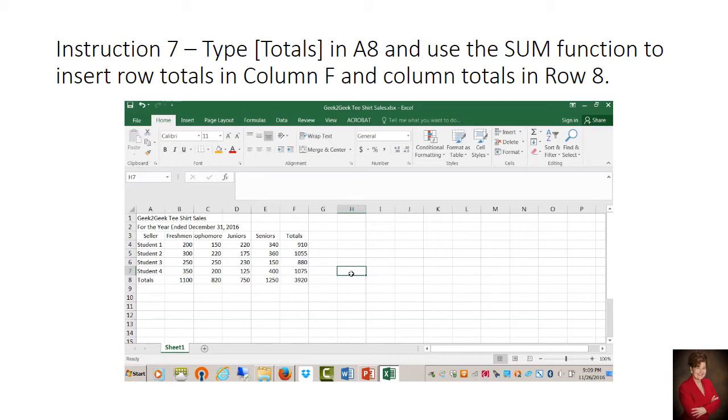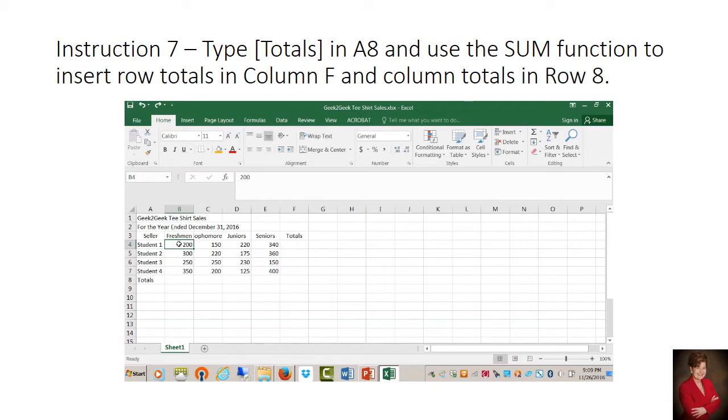Now you are going to undo your sum. Move to the Quick Access toolbar and click the Undo Typing until you have removed all of the totals. This is the easiest way to sum both columns and rows at the same time. Click in cell B4.